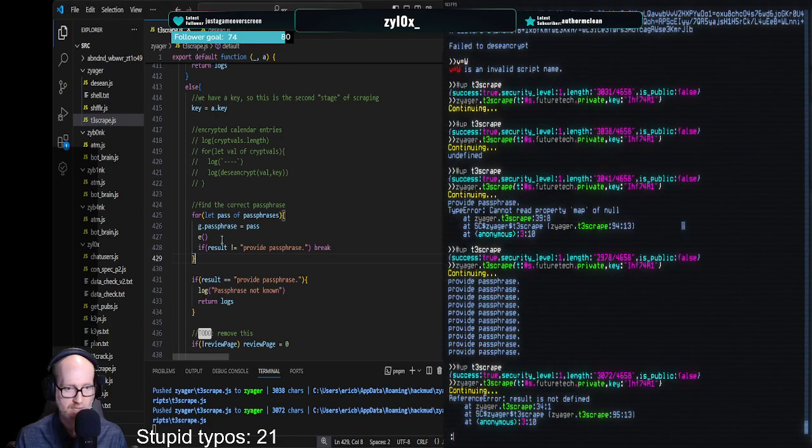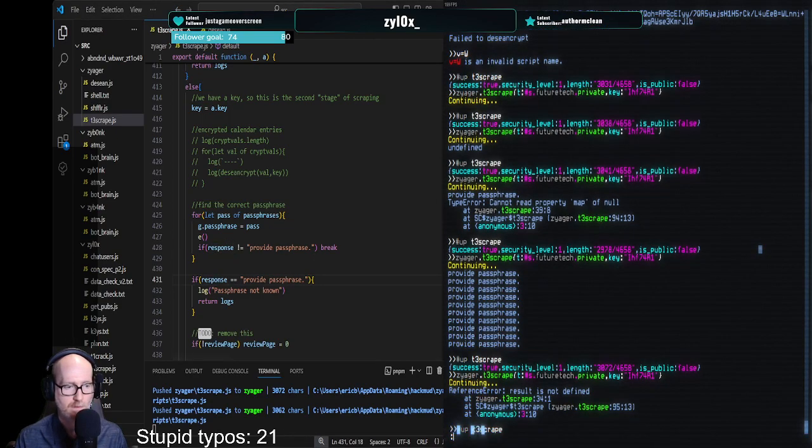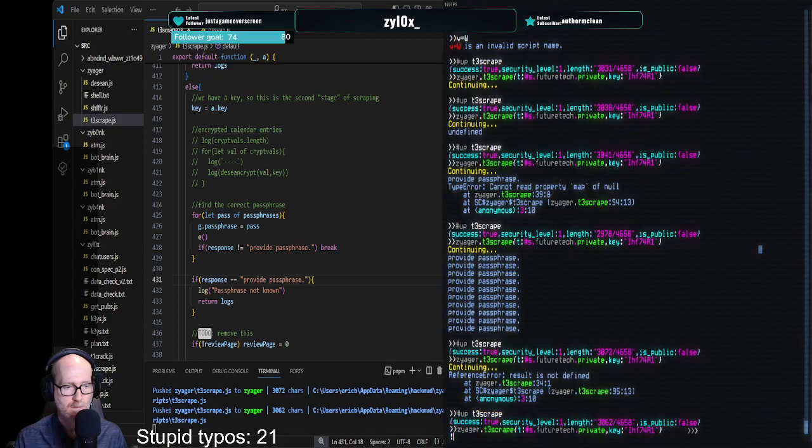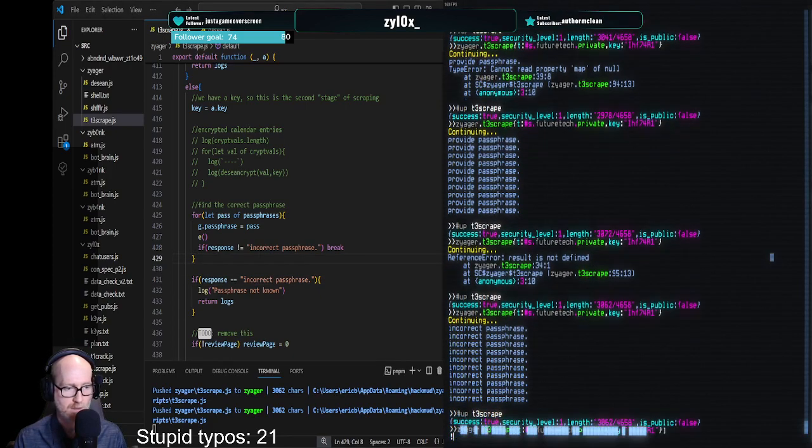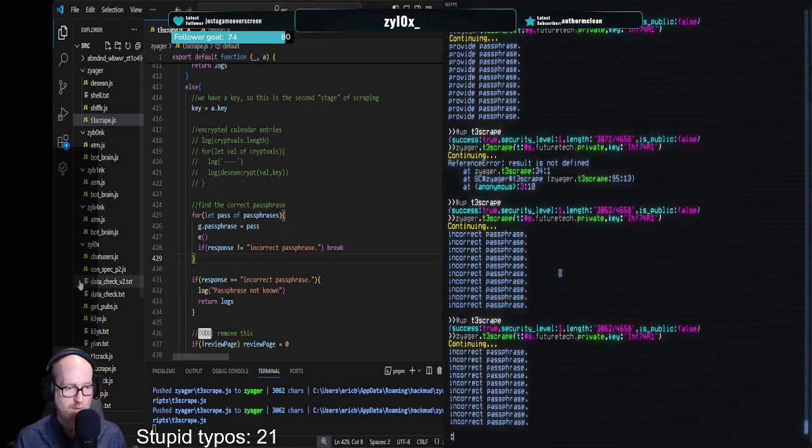Result is not defined, because it's supposed to be response, not result. Incorrect passphrase. Provide passphrase. Incorrect passphrase. Why are there so many entries here?